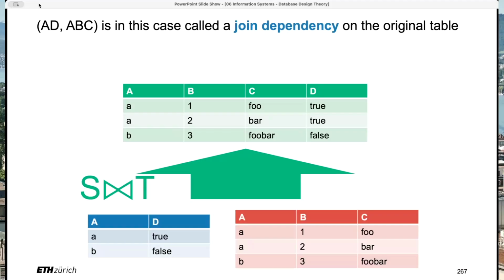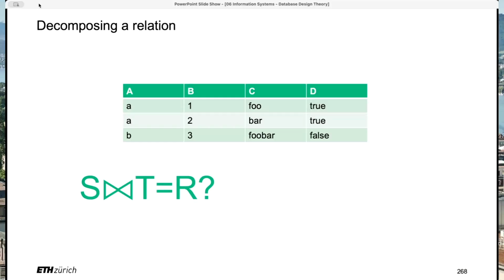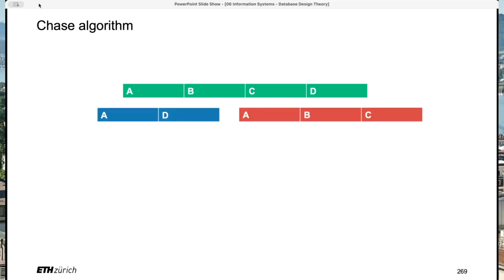And so when we do that, basically, what we're saying is, okay, the first table, we forget about it. We don't want it. It's not BCNF. That doesn't fulfill our criteria. And we replace it with the 2 tables that are below because these are in BCNF. That's the essence of what we are doing. And so generally, there is a method to ask if when we join these 2 tables back, we get R.